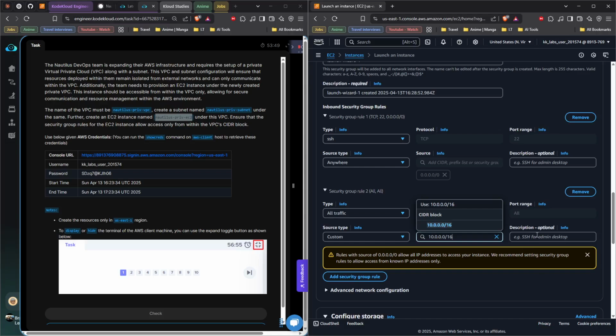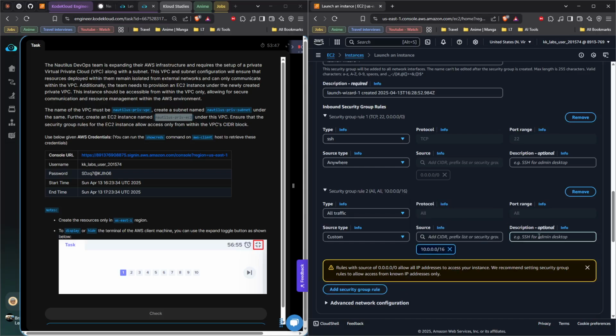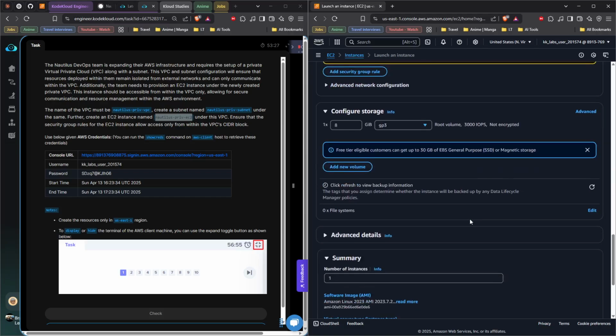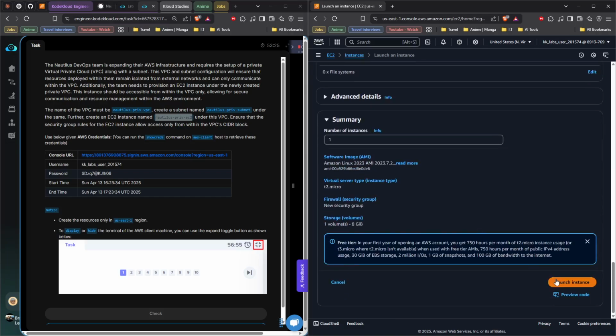So all traffic within our VPC is allowed to this instance, and I will call this allow VPC traffic. Okay, and I will launch the instance.